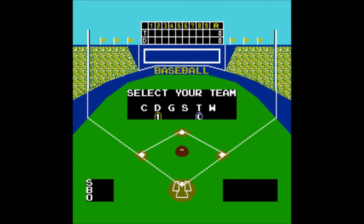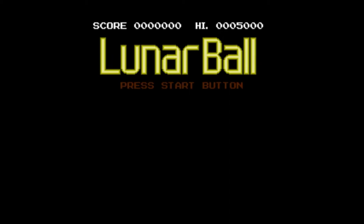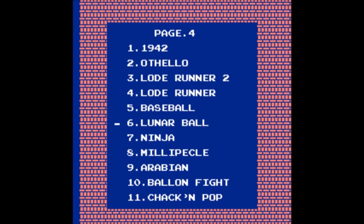Here's baseball. I give it 6 seconds to impress me — 1, 2, 3, 4, 5, 6 — strike. You're out. From baseball to Lunar Ball. Sounds like the moon had balls and I get to play with them. It's pool — so just don't call the game for what it is. I love playing pool — one of my favorite real-life games — but when you port it to a console, it just gets bad. So bad. So really really bad. Only because you don't play pool on a fucking controller.